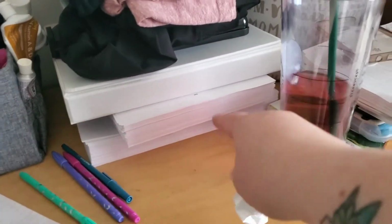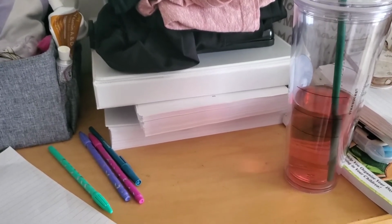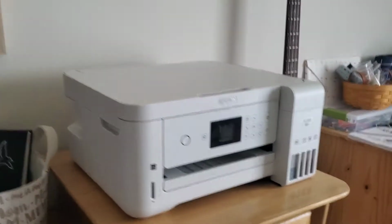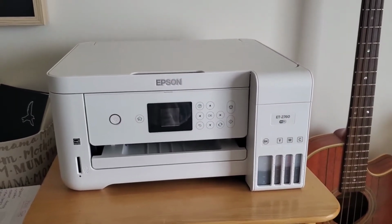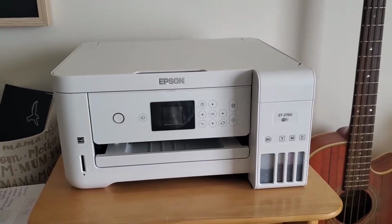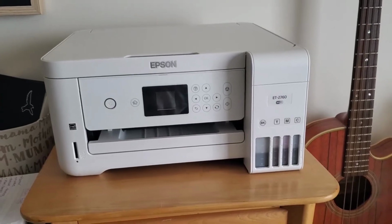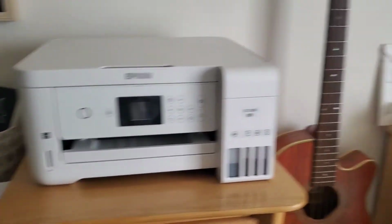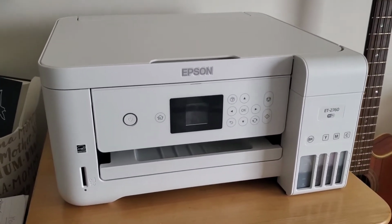And actually, I can show you right here. This we just printed off. This is actually going to be for the fall, but they were having a buy one, get one sale at the PDFs, so I picked it up. So we print it all the time. This printer is amazing. The ink is supposed to last for a year or so, which with what I have printed, we're good curriculum wise, I think through the new year. So we have definitely used this and it is amazing, and it is wireless. So you don't need to have it hooked up to a printer or to your laptop, which is great.